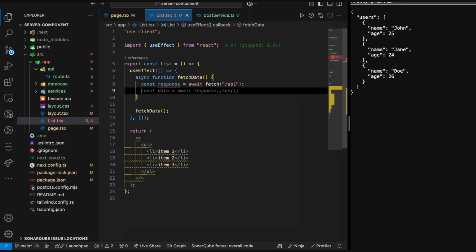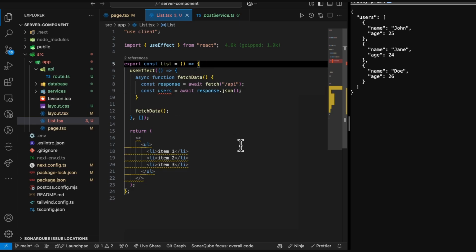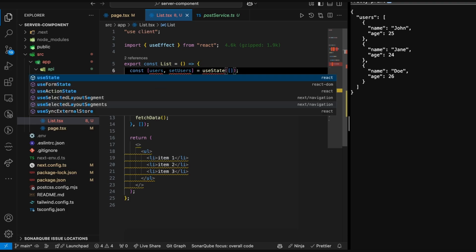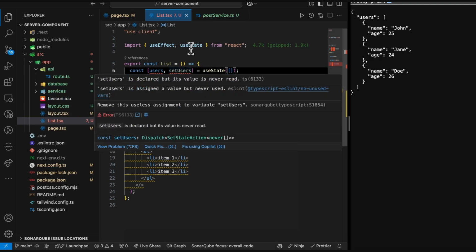Then I have to await this response and get the actual data, maybe users. I call it users. And now that I have these users, I can set it to a state. Let's create a state, const users and setUsers. It should be of type User state, so I have to import it.